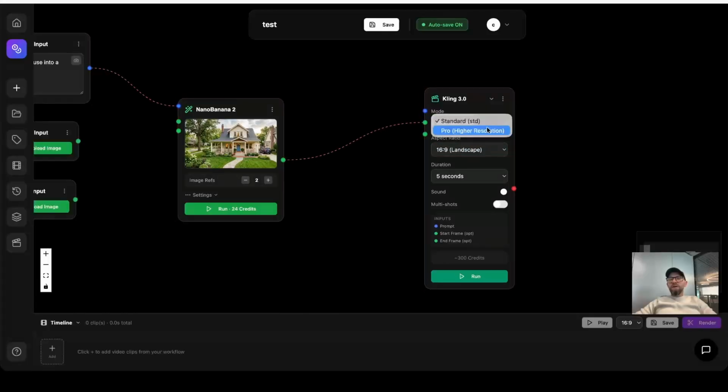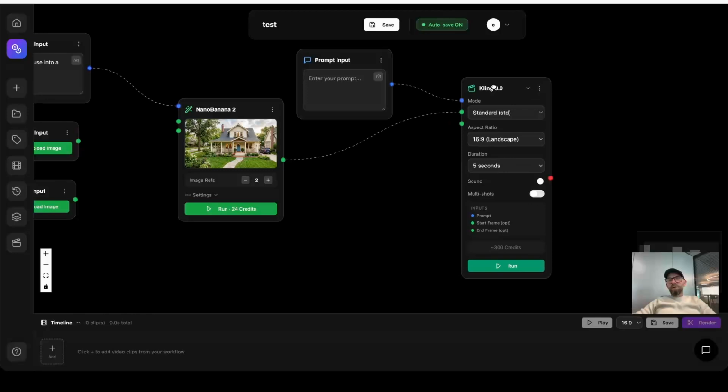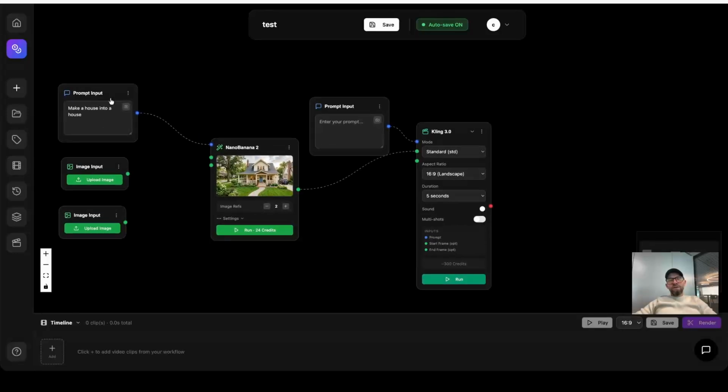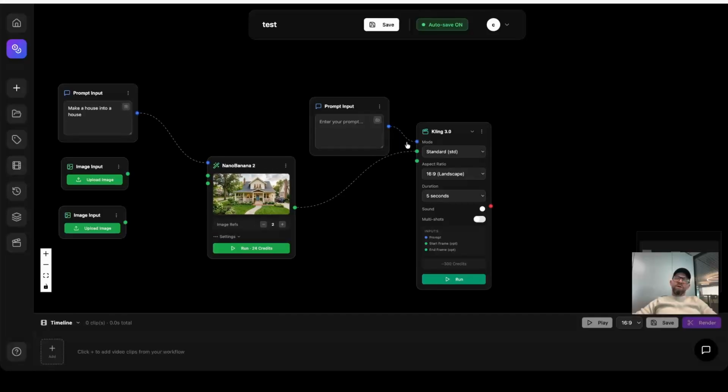We also have high quality, pro high resolution. I keep the standard for now. I do 5 seconds. Here I also need to give it a prompt. As you see, we generated one image, sorry, and then we're going to generate a clip, an animation.